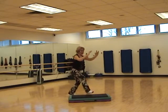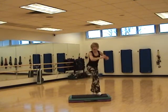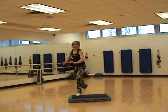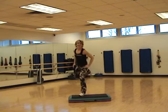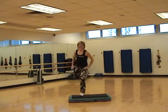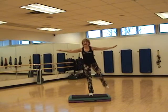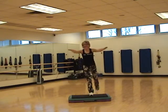Go. Step, curl. Step, curl. Step, curl. Four more. Four. Three. Two. Side leg lift. I'm going to face the front in these side leg lifts. I got to keep my eye on you.